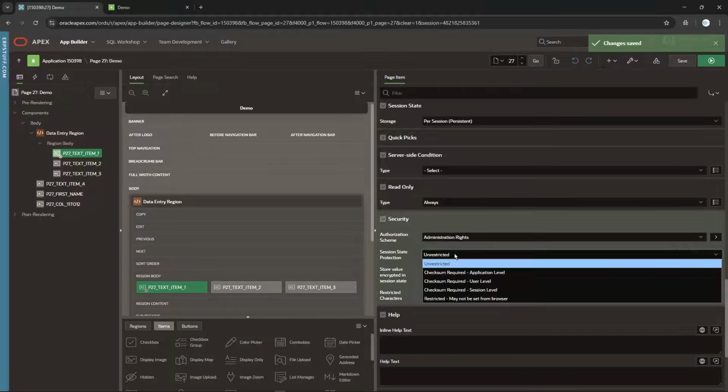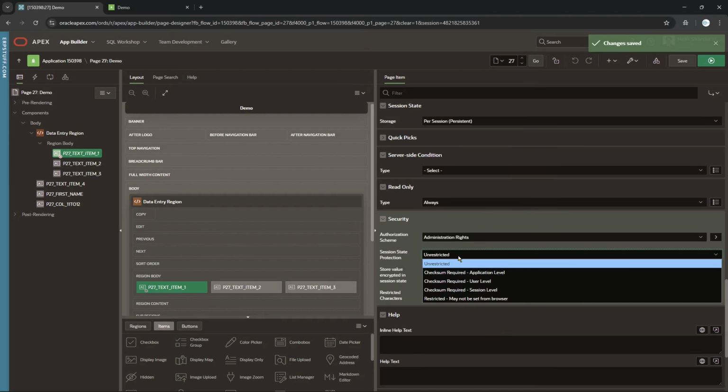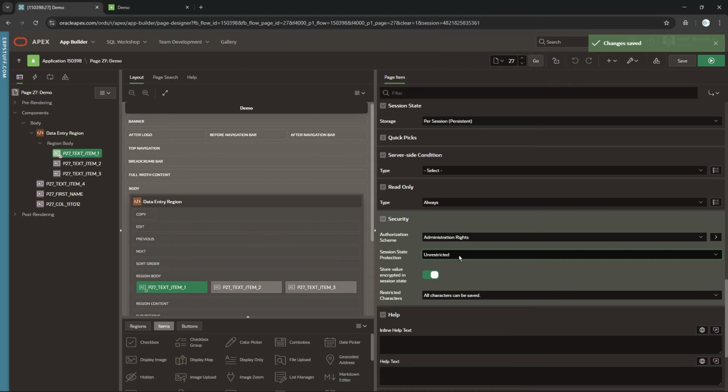Again, session protection. So unrestricted will not have the checksum. Checksum is protection. So let's say, for example, you are submitting, taking a value from one page to another page. If you have checksum enabled, let's say at application level, or there are different levels, it will have that sort of security in place.